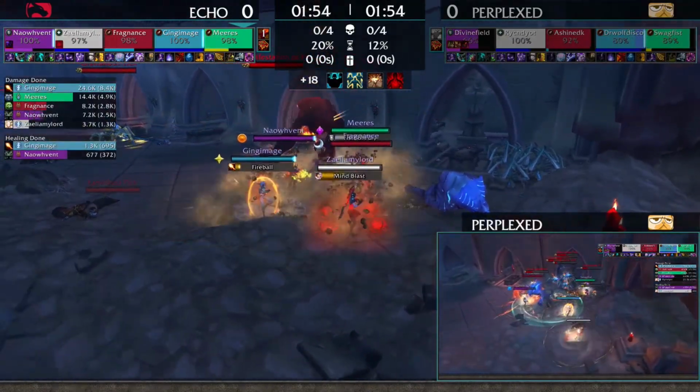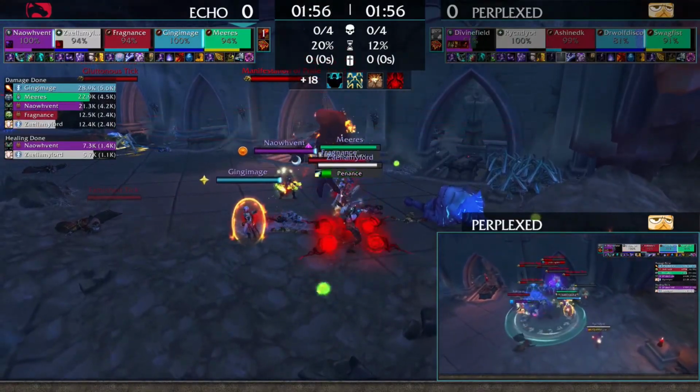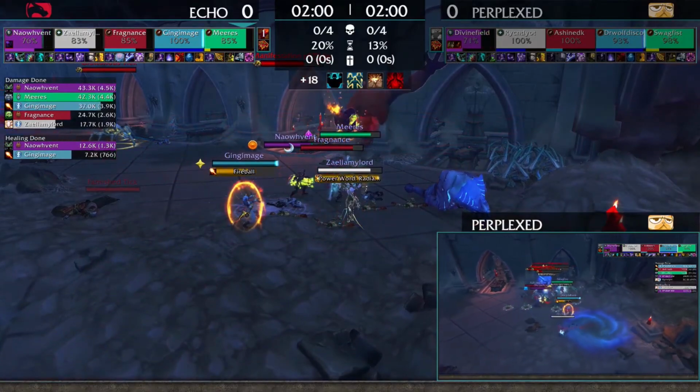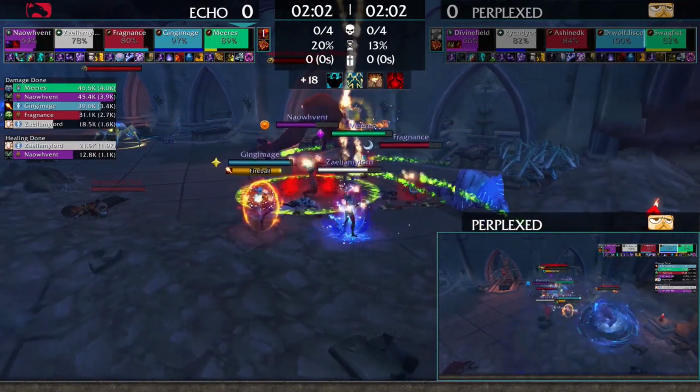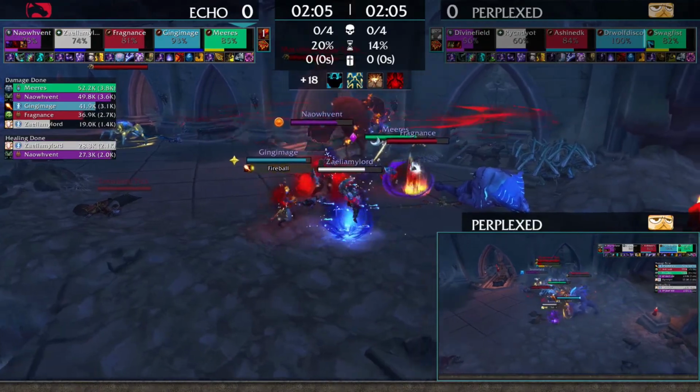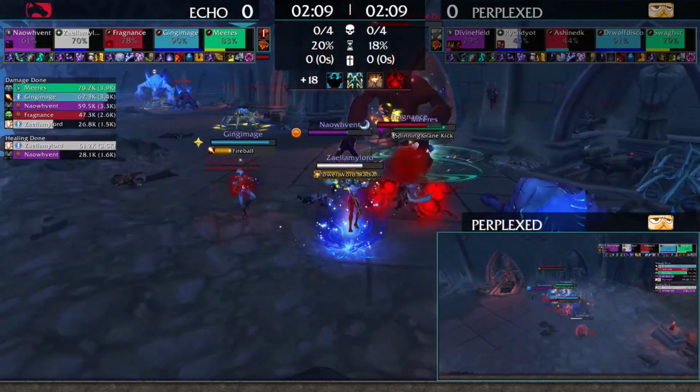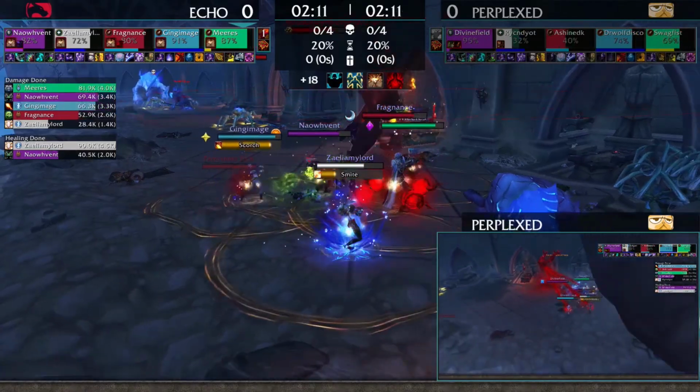Now their first Pride has spawned, which makes me believe that they're going to play this Pride and then take the rest of their remaining trash into Crixus, which is the first boss of the instance. And if you see in the small box in the bottom right, looks like Perplexed is doing something similar. Yeah, I'm not surprised to see a similar pull sizing and pull sequencing coming out of these two teams.